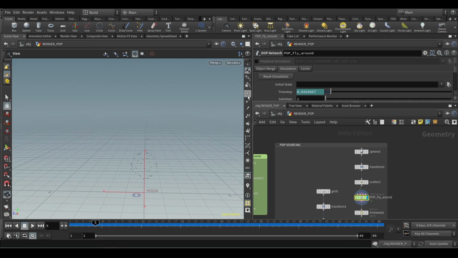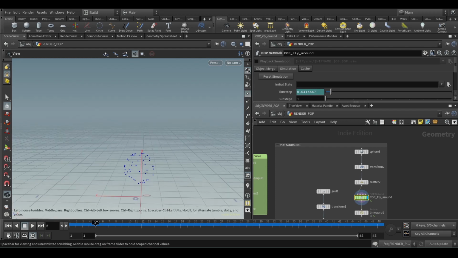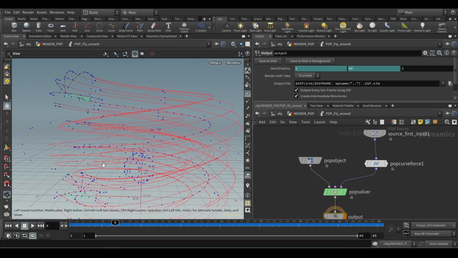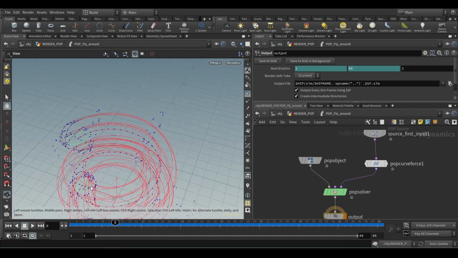I'll bring the points so that it's much more visible. So I generated some points, and if you dive inside, you can see, voila.